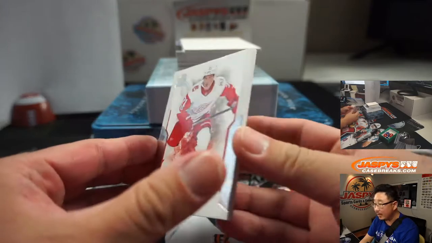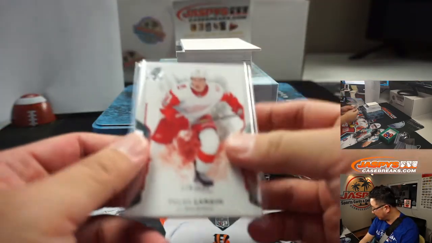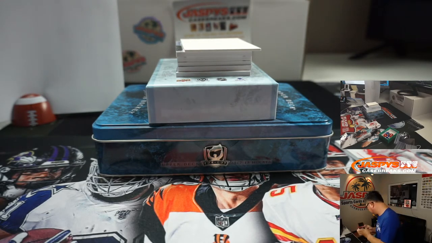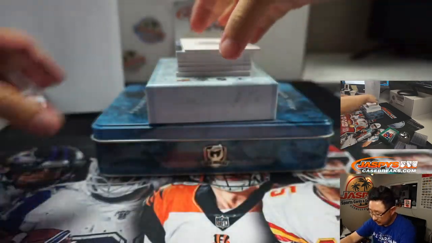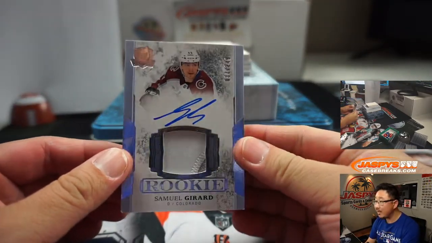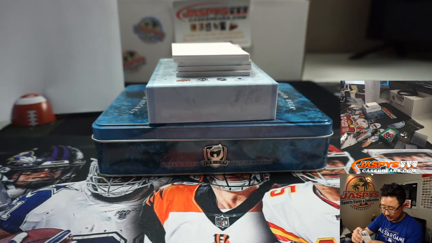We've got Dylan Larkin, 170 out of 249. So that goes to 0. William with that one. I'm gonna get more top loaders here. So that goes to William and 0. We got Samuel Girard, 2 color patch and autograph, 37 out of 249. See the 7 right up there. That goes to Brian S. and the number 7.